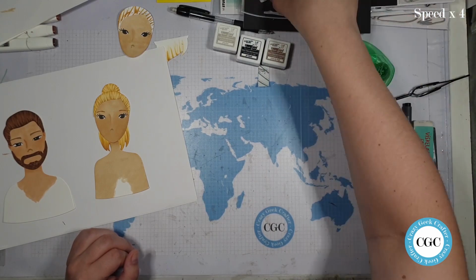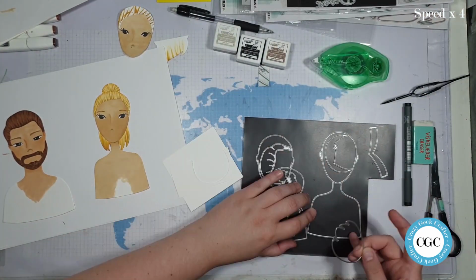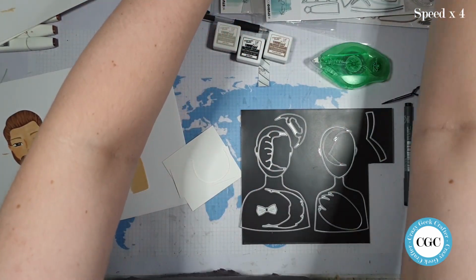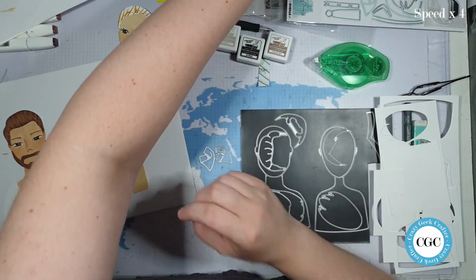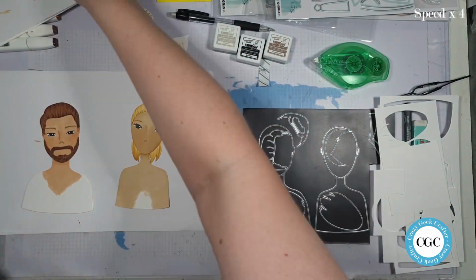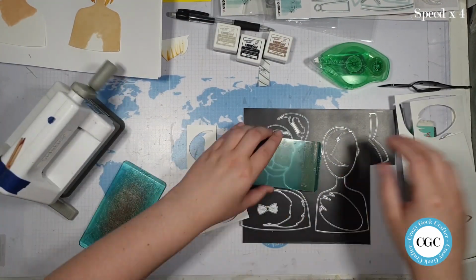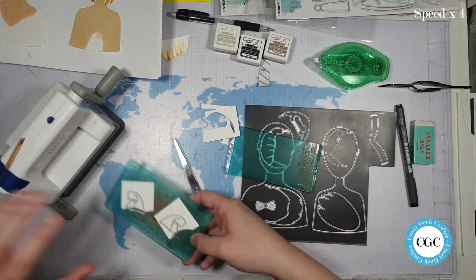The project is running on, and we're not even halfway through. The only thing with these Missy dies, especially the human piece, is that they easily bow. So if your plates are warped, so will your die cut. I do try to reverse bend them when I have that problem.